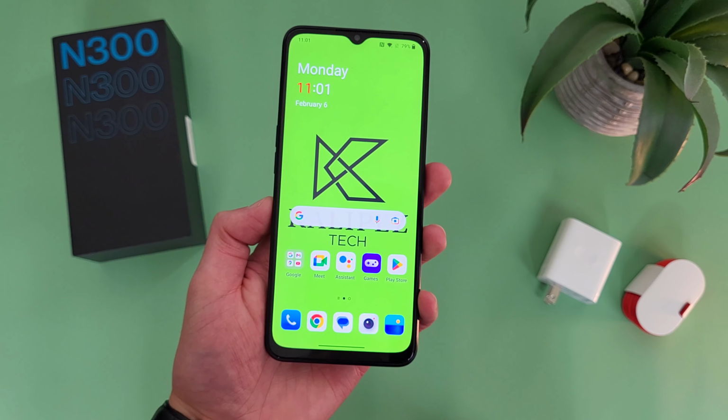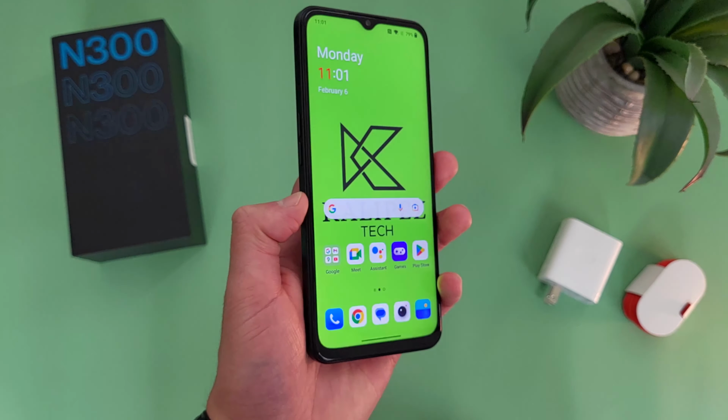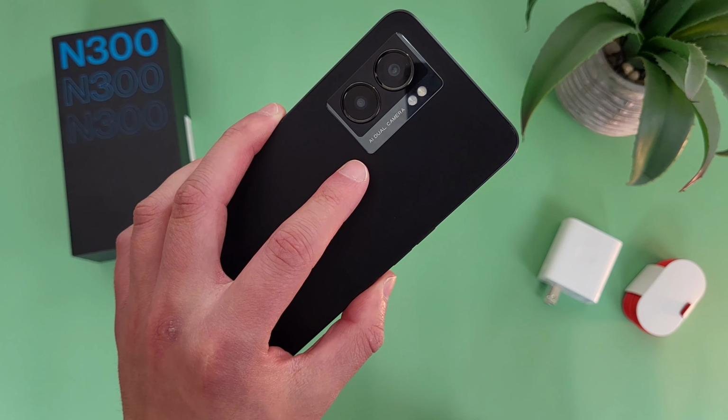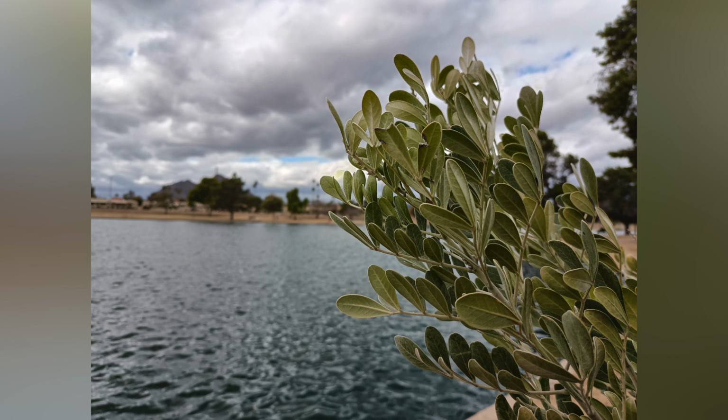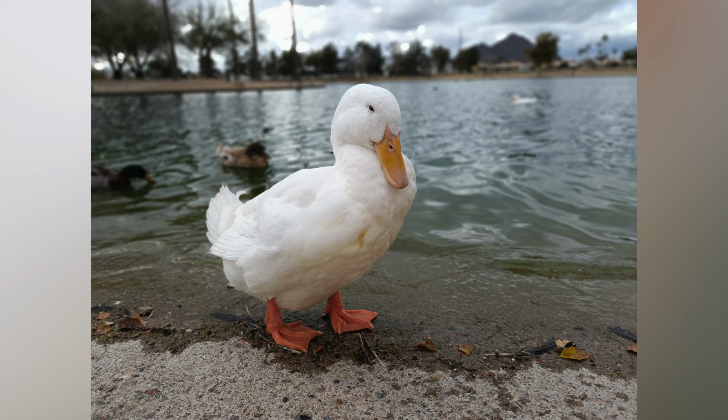But this concludes my camera tips and tricks video for the OnePlus Nord N300 5G. In general, despite not having maybe a ton of different camera features, I do think for the most part this phone does take really good photos. And if you're regularly taking pictures for stuff like Instagram, for example, for that kind of use, I do think the camera setup we're getting here will definitely get the job done.